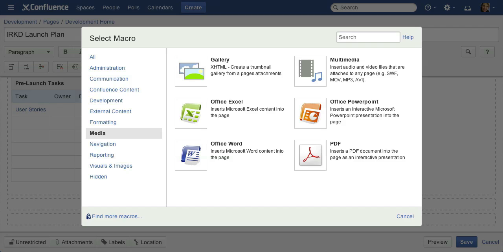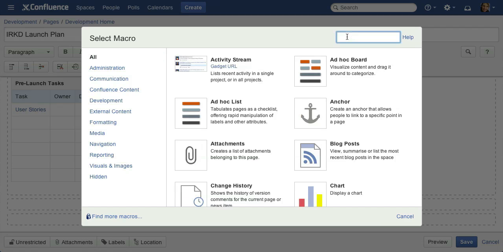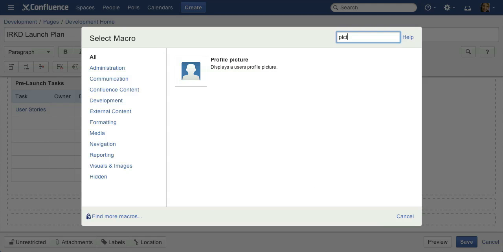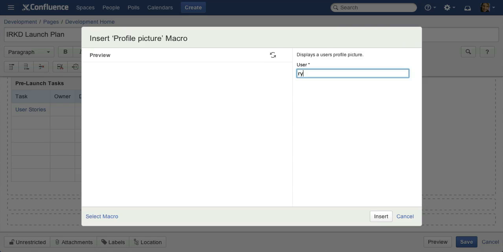This is an effective way to help users manage the list of macros and discover new ones, which we can quickly find by using the search box in the top right of the macro browser. Search will filter the list of macros based on what I type, whether it is in the macro title or just a part of the description. Once I find the macro I'm looking for, I can quickly configure it and insert it into the page.